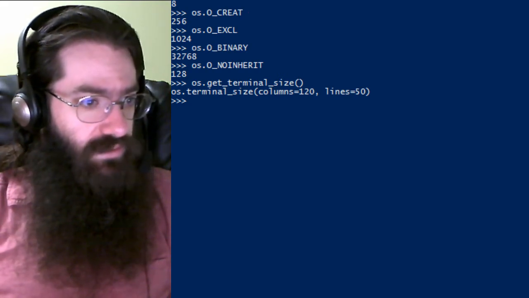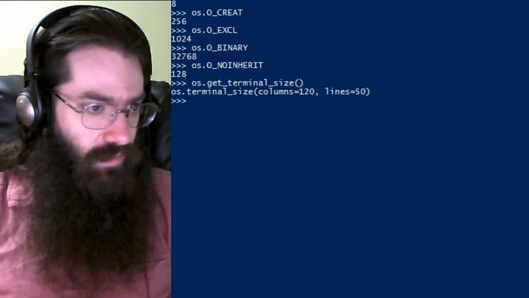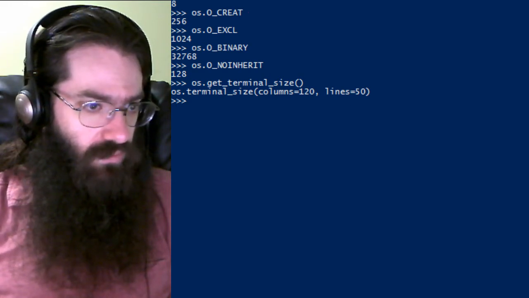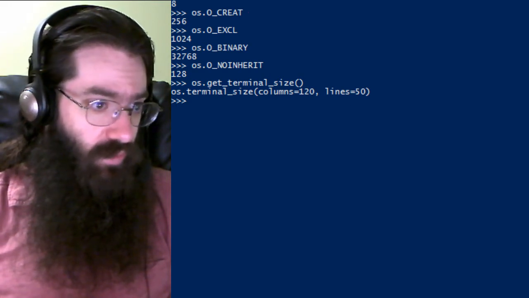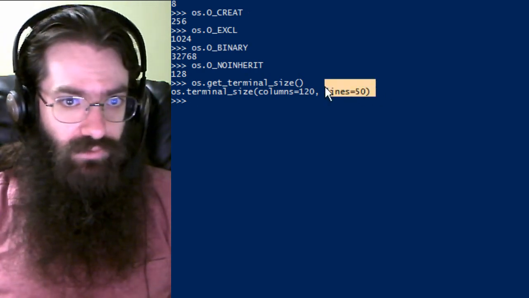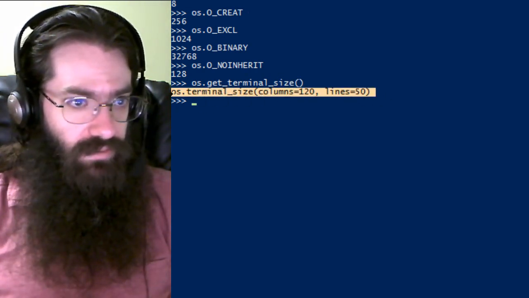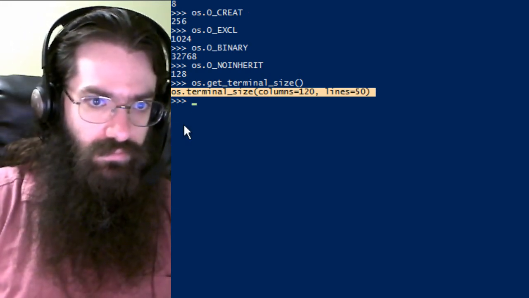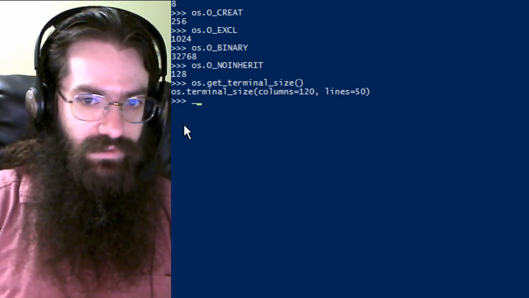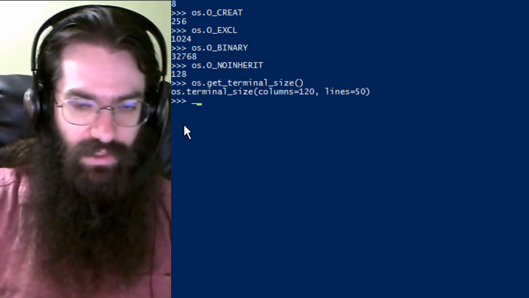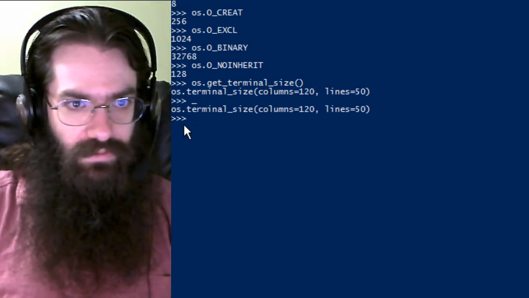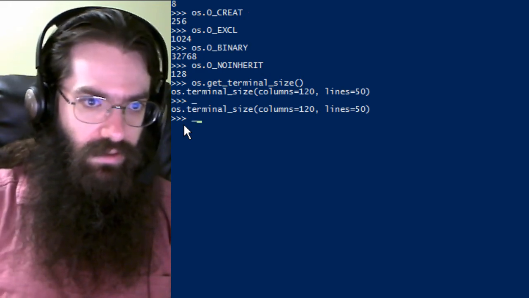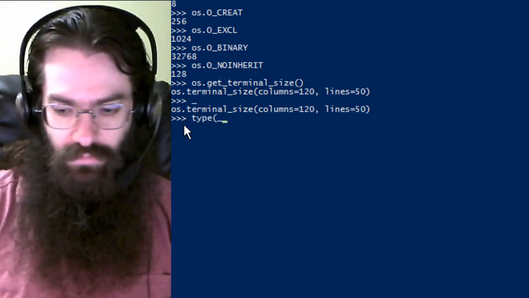Oh, there's a class, os.terminal_size, which is a subclass of a tuple, and it holds columns and lines of the terminal window size. Great. So notice how this returned an object, and that's this terminal size type. The last thing that was given to the interpreter is this, and it's the type.